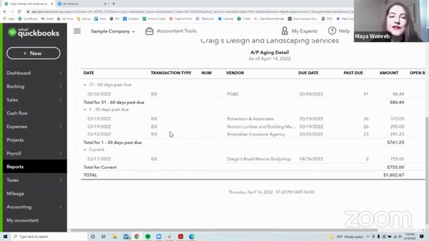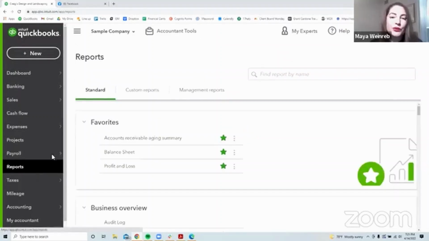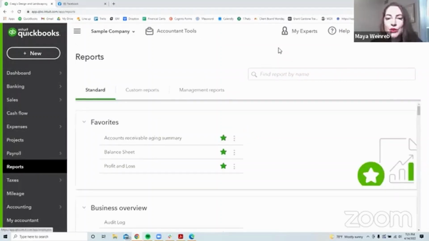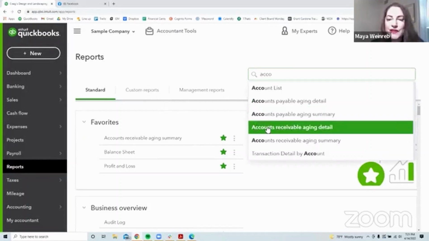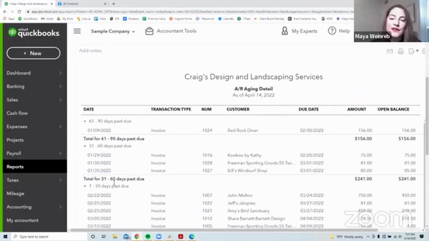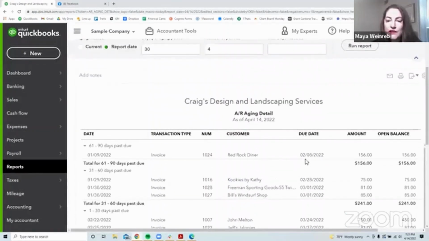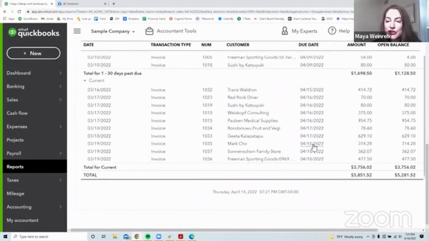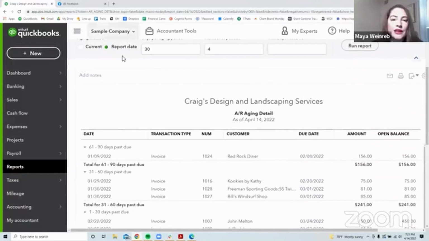And I like looking at it this way. Same with the accounts receivable. You know, it's totally up to you how you want to look at it. But I showed you guys the summary. Let me show you the detail. So this is the accounts receivable detail. So this just lists every single invoice out, and it shows you the due date. So some of these are past due, some of these are due in the future, in the next few days. So that is 2 different ways of looking at that same report.